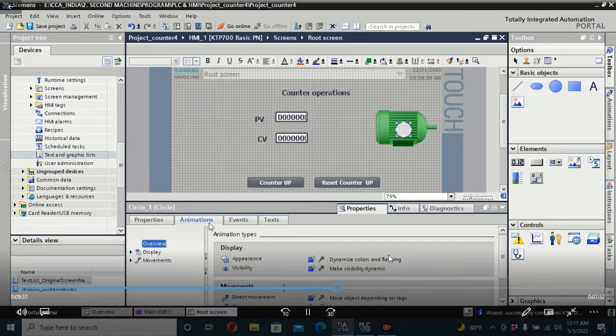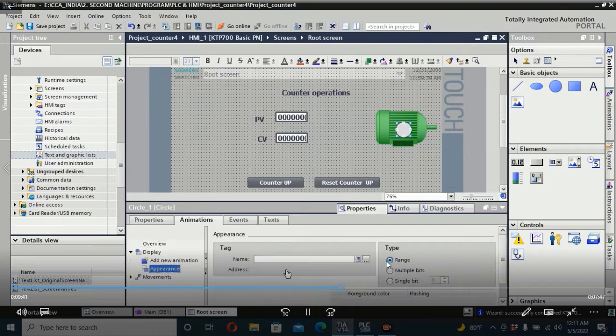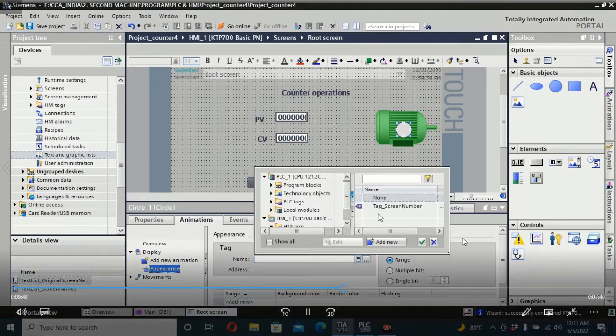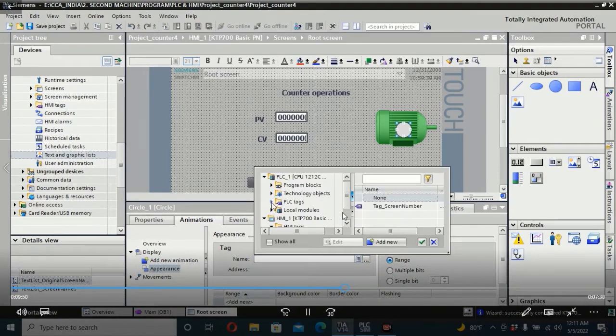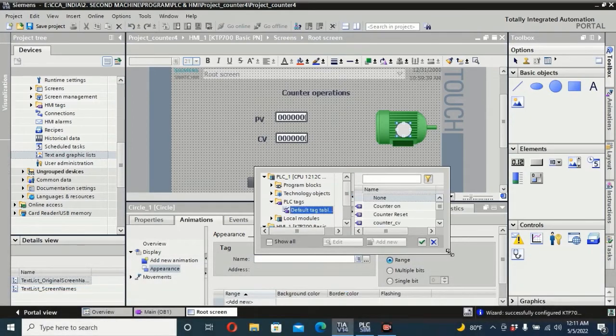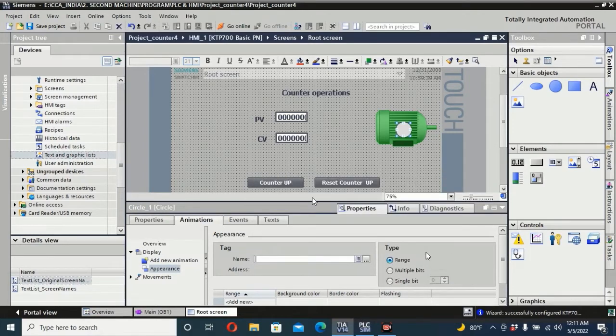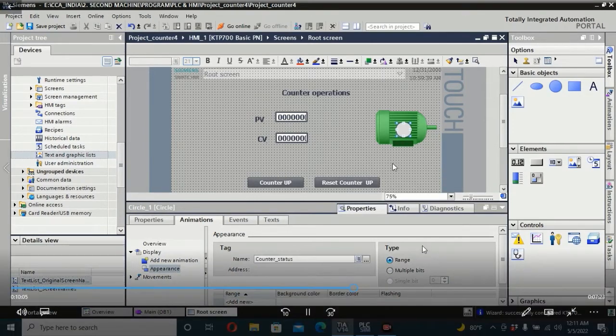So for the animation, selecting this one, dynamic color separation, and for the PLC tags, we can select from here the counter status for this one, and give some color indication.